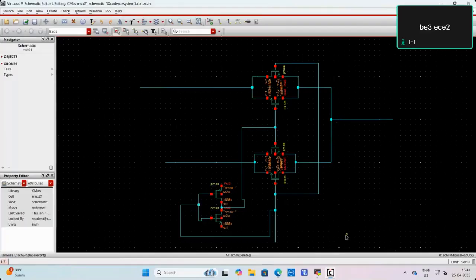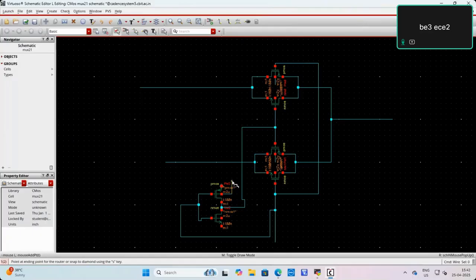Now what I will do, take a wire, wherever PMOS is there, give a small floating wire, blue color, for all the PMOS.